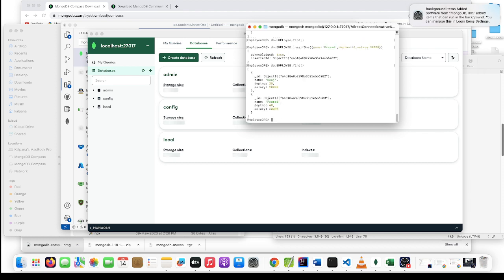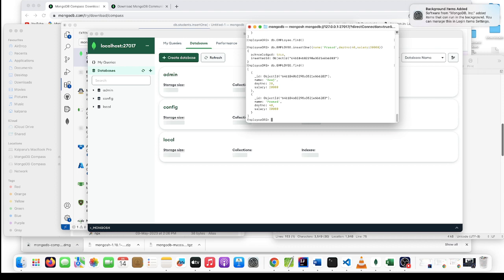So one record is Raj, another record is Prasad. So two records have been created. This is an example of single record insert inside a collection. Inside a collection you added one document.